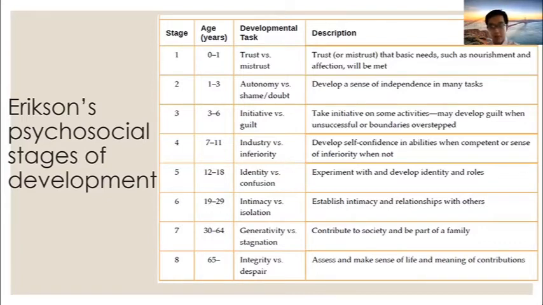So in stage seven, they have built an identity. They have built close relationships with other people. They have formed families, for a lot of people. They have stable jobs. So what happens next? What do they want next? They want to contribute to the whole society. They want to maintain the family. They want to be part of the family. They want to raise children. They want to have offspring. They want to have kids. They want to build a big family.